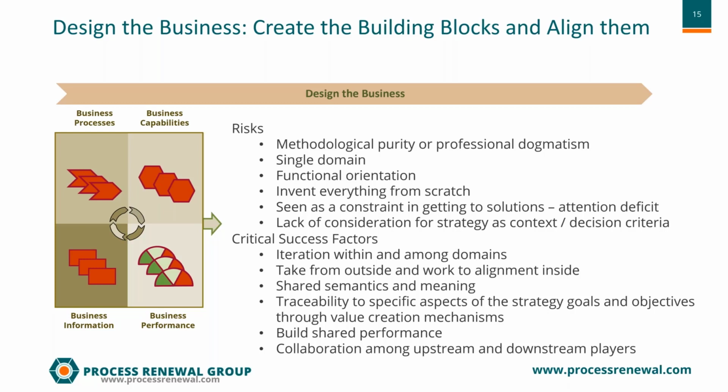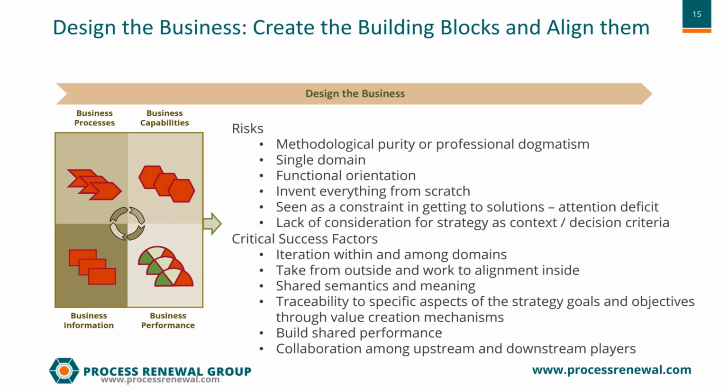And from an executive point of view, it is quite often seen as a constraint to getting to solutions, right? So basically then what we find is the executives lose focus, because they don't see how this is going to help them get to the result they're looking for. And so quite often you get people jumping from problem to solution rather than doing the proper architectural work. And quite often we do this work without real consideration for strategy and without having good decision criteria about what the North Star might be.